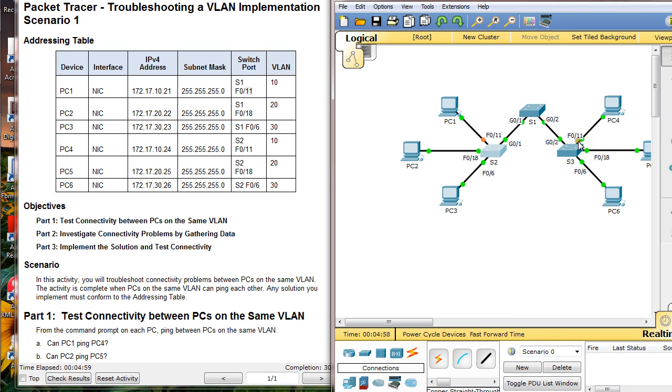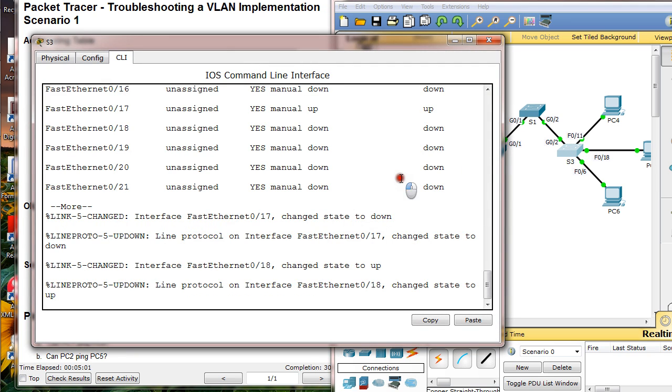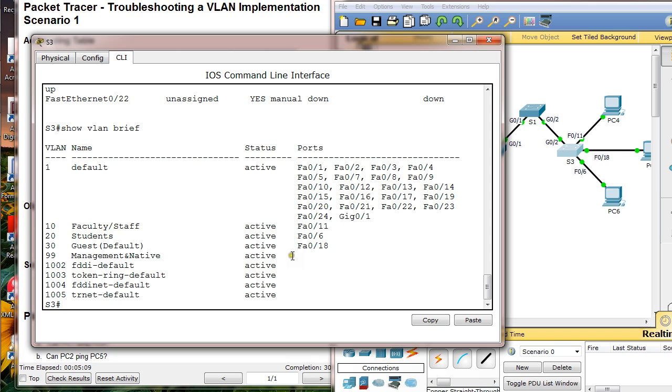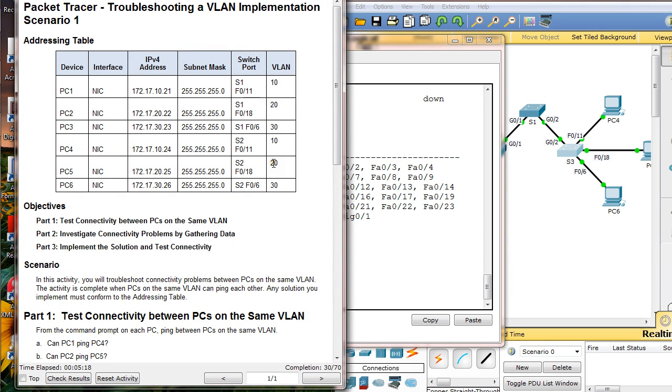So let's go to S3 and then show VLAN brief. And 10 to 11, 20 to 6, is that right? 20 to 6? No, it should be 20 to 18.